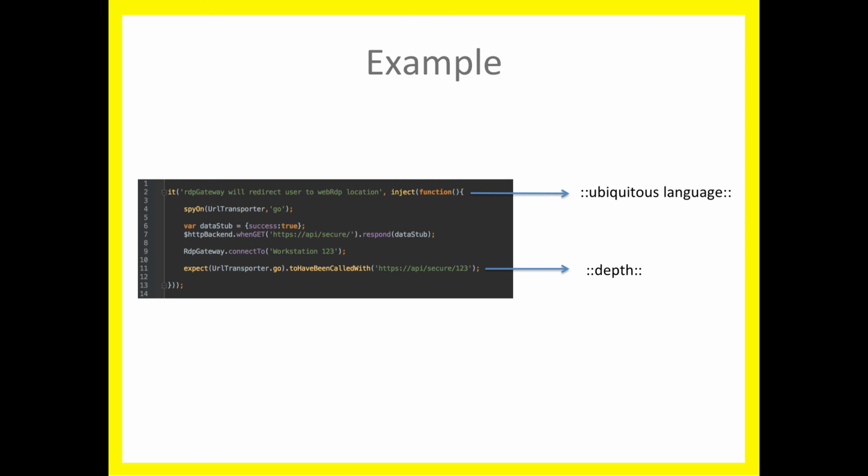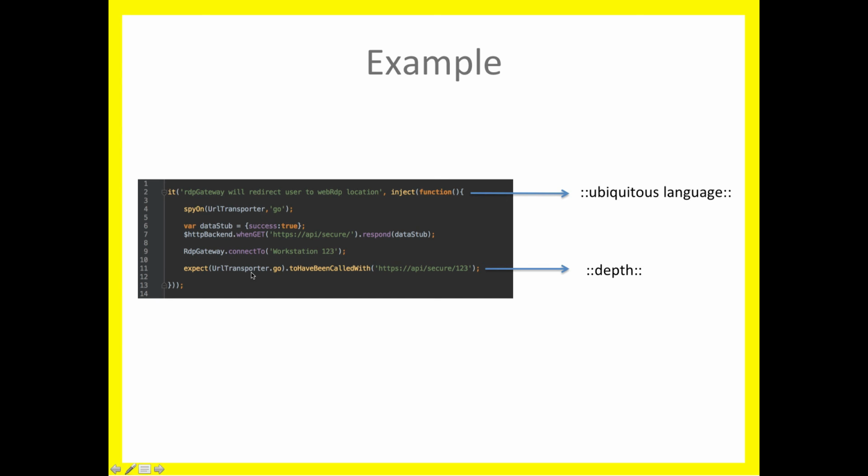The other thing we've done here is that because we've essentially decoupled, this particular step in the process builds on what step was it? The decoupling step. Because we're trying to get the depth of an integration test, and in order to get that depth, we need to decouple. And so we've just invoked our public API code, the RDP gateway. Again, the RDP gateway is very close to the view in our case. It'll be up near the view model layer. So we connect to the RDP gateway, and then we expect that basically the URL transporter, and guess what the URL transporter does?